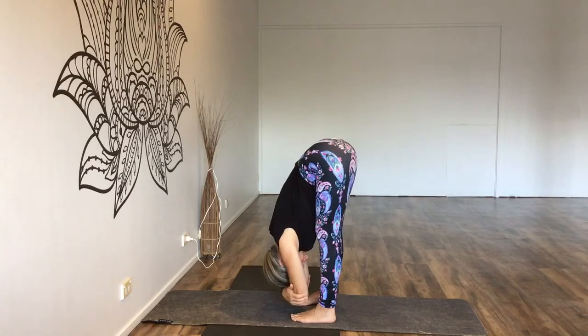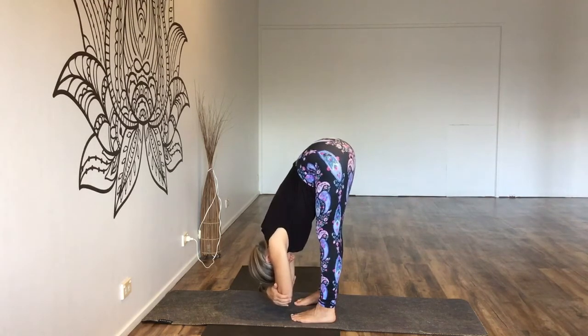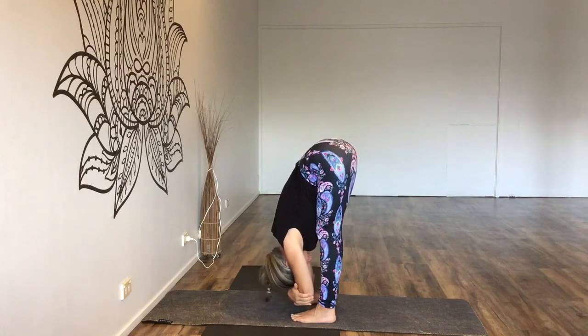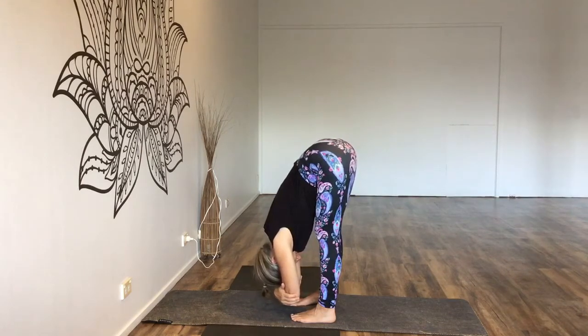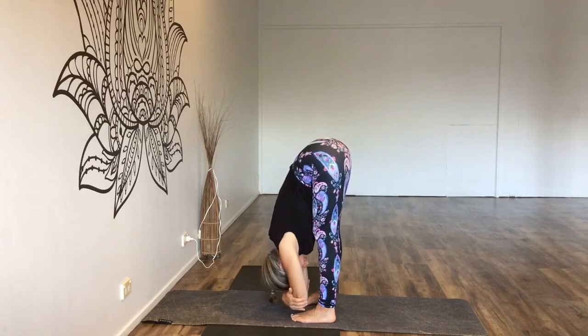Now, the main ingredient for lengthening hamstrings is time. Not just time over time, as in months or years, but time in the pose. So staying here and breathing for at least 1 minute, but if you can do 2 minutes every day, this will really be beneficial for your hamstrings.